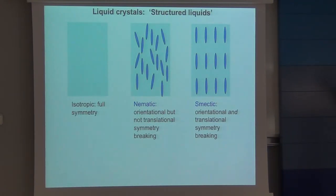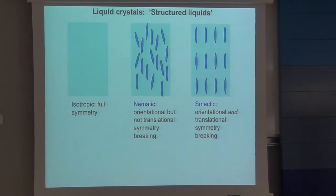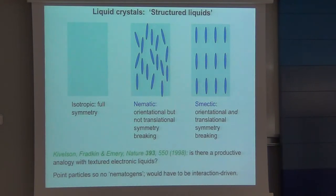So every time you're reading about a nematic in the literature of solid-state physics, I think you have to be careful to realize it might only be a nematic for a certain amount of time until a smectic transition or a smectic ordering is then discovered in it. And actually, I'm going to give you a good example of that today. So this is all the classical liquid crystals that De Gennes and others famously worked out the theoretical understanding of back in the 60s and 70s.